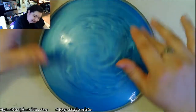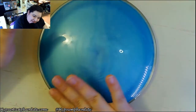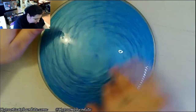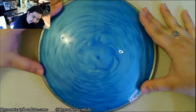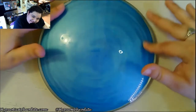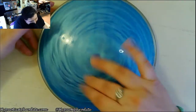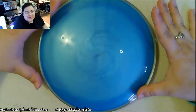It's fun both in a tactile way, getting to spin it round and round, and then making it come to a stop, and watching all the swirls. Watching how the light reflects off of it, all of the little details and swirls that it makes. Watching me control it. Watching me spin it. Watching me make it stop.